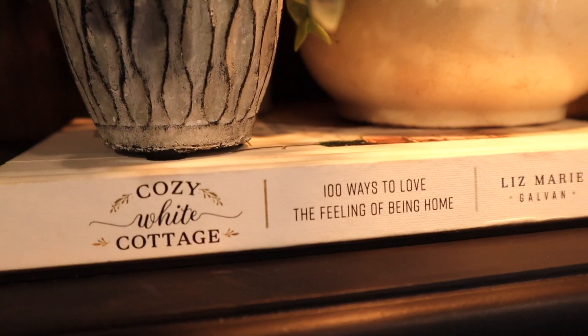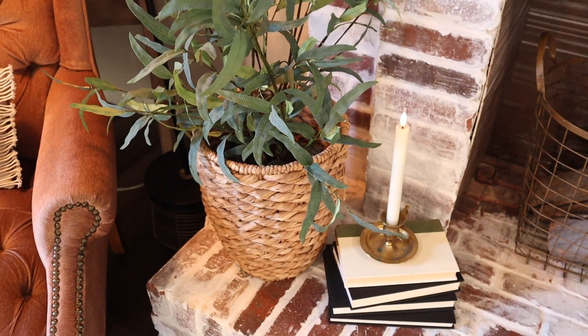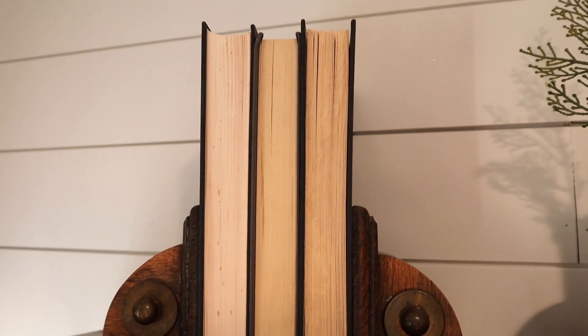Another thing I like to keep in my home are thrifted books or just any type of book. I have some home decorating books in my hutch, magazines on my coffee table, and a little stack of books next to our reading nook area. I like to thrift mine — I can get books five for a dollar, which is insane. When using books as decor, I look for specific color schemes and textures of the binding so they fit the aesthetic of my home. I keep them on my fireplace mantle, console table, and hutch. Cookbooks are also really pretty to keep out in the kitchen.